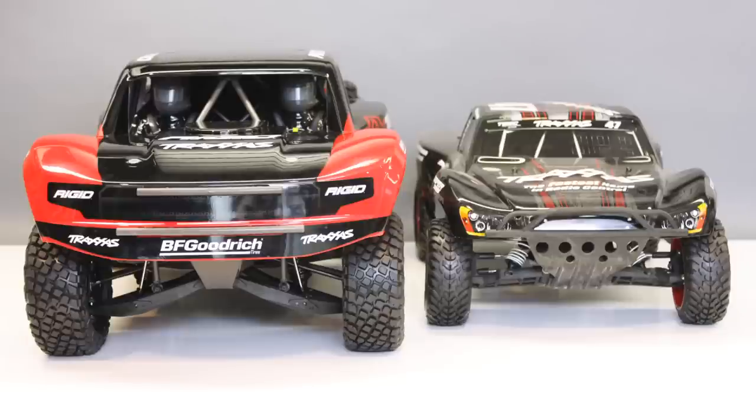Now, one more point I want to touch on, because I see people talking about it, is the price of the machine. It's around $800. And well, let's break things down here. Look at the size of the thing, number one. This is a large-scale truck, basically. And there is a lot of new stuff on here. This isn't some parts bin car.